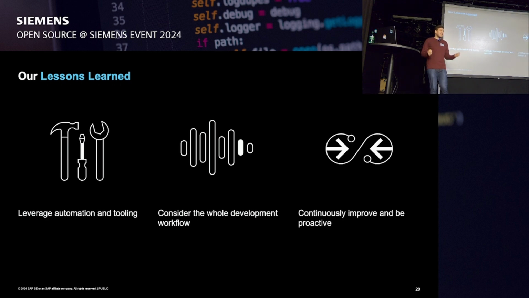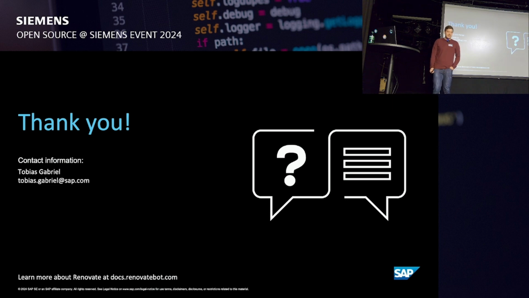And the last thing is, don't stand still, try to improve continuously, make things better, and yeah, that's my point. Thank you very much, and I want to give one last shout out to the awesome open source project Renovate. If you haven't heard about it and want to try it out, it's not from us, but it's great. Try it out, it's awesome. Thank you.